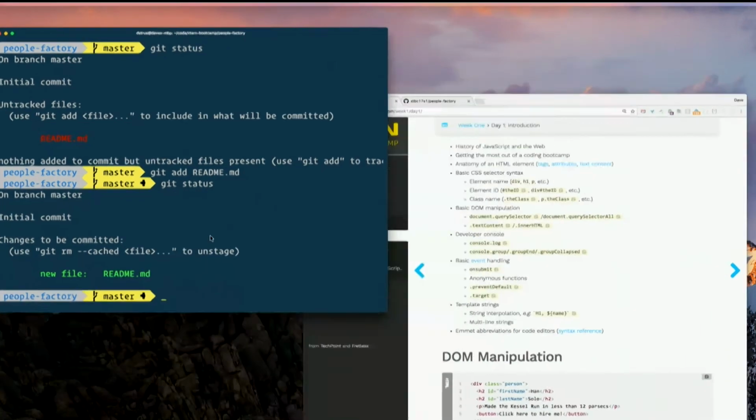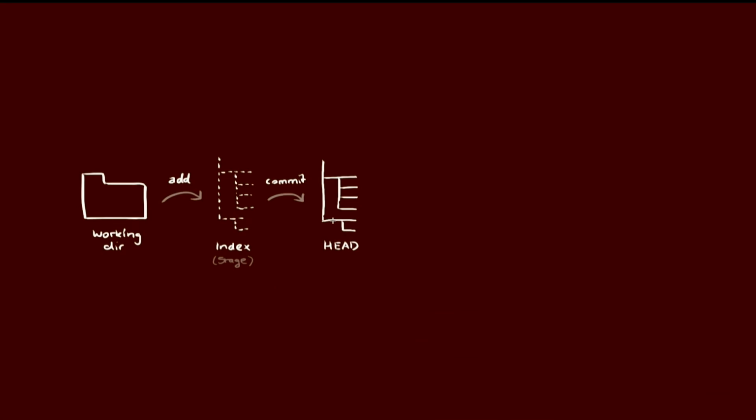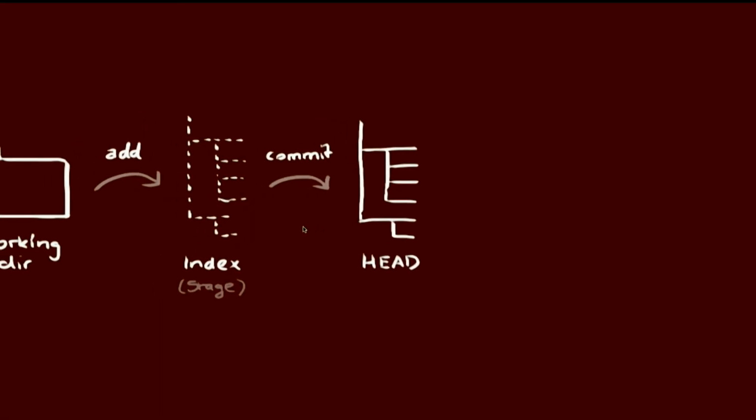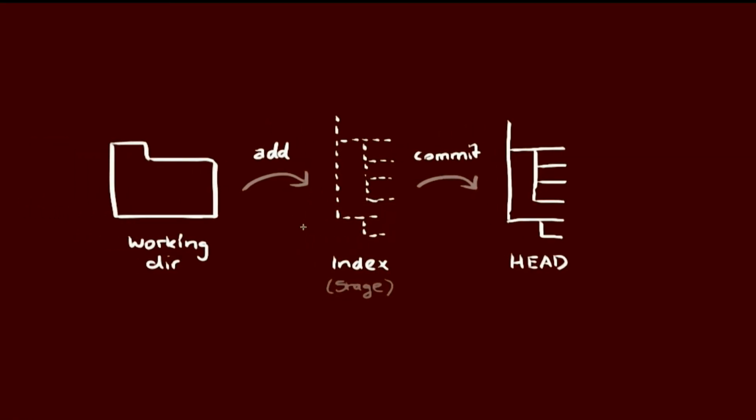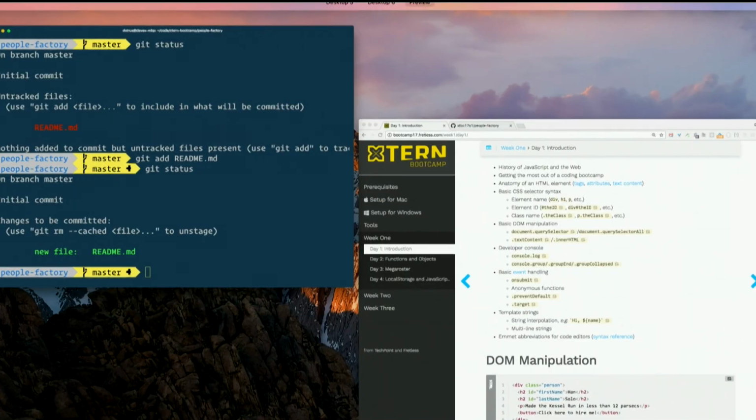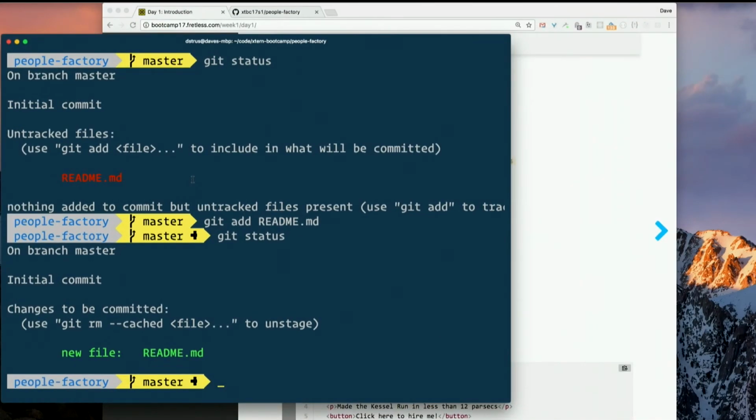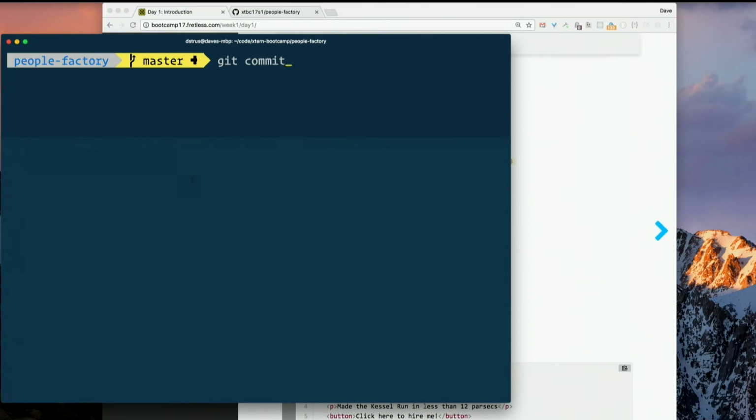Very good. So now we took it from the working directory and added it to the index or staging area. Now we want to commit it, which really just labels it. So I type git commit, not done yet, space, -m for message, and I will just say add readme.